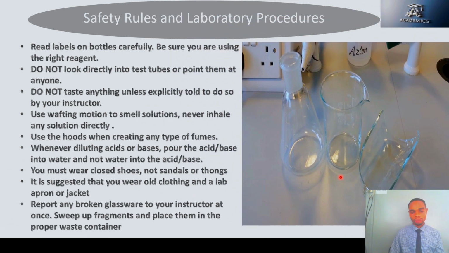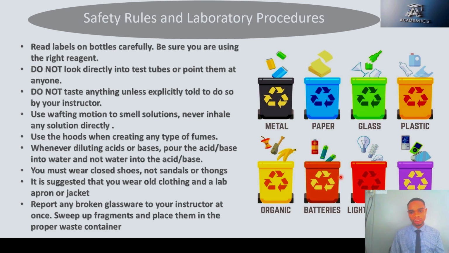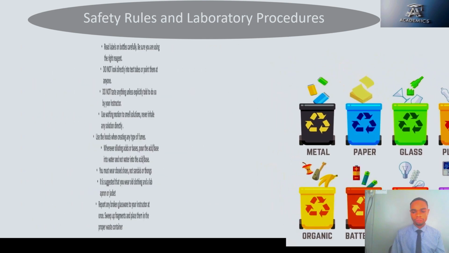Every broken material should be quickly packed and put in the right trash container. You can see all metals, they have their own trash container, paper, glass, and all that. So make sure you put the right material in the right trash container. If it's paper, put it in the paper container. Don't go and put it in organic. If it's organic, put it in the organic container.